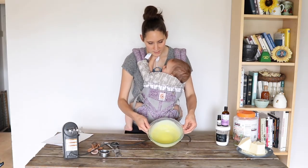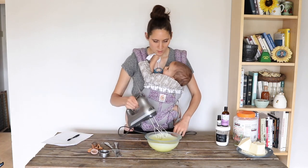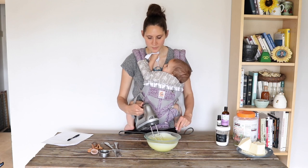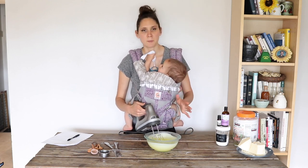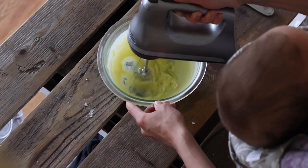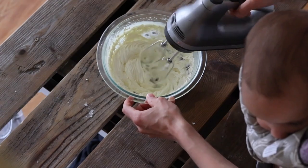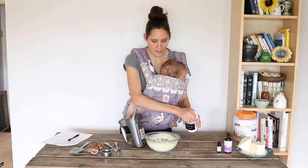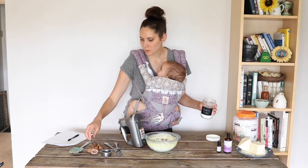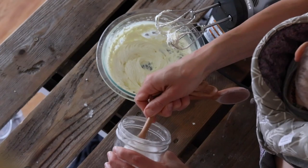All right, so now it is pretty solidified. It's still kind of soft, so it's not rock hard, which is just what I want. So I'm going to start whipping, and then partway through I'm going to stop and add my next ingredient. Then I'm going to add 2 teaspoons of baking soda, and I'm going to add this gradually while I'm whipping the best I can.